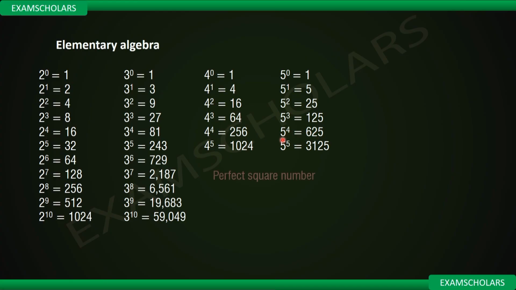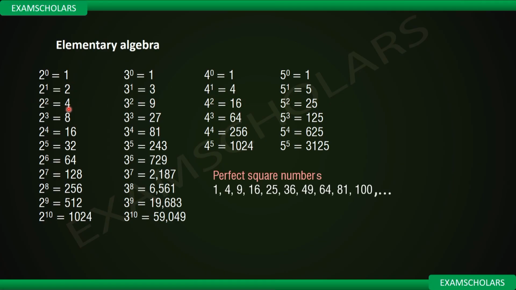Now, that will lead us to another thing, which is called perfect square number. Perfect square numbers are numbers that when you find their square root, you get a whole number. To find perfect square numbers is very simple. You start with your 1. 1 times 1, 1. 2 times 2, 4. The first perfect square number is 1. The next one is 4. The next one is 9, 3 times 3. The next one is what? 16. So the first one, 1. The second one, 4. If we continue this, all these numbers are called perfect square numbers.